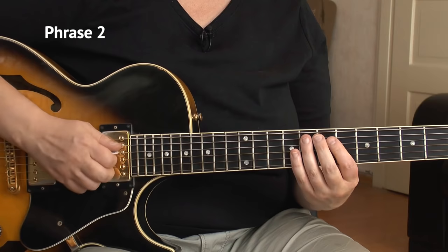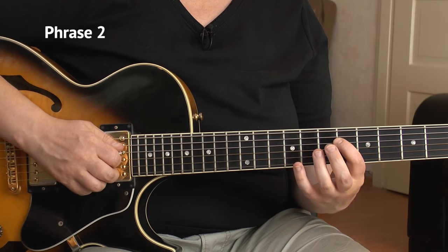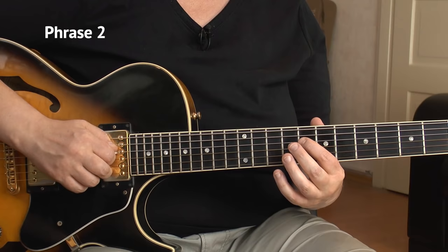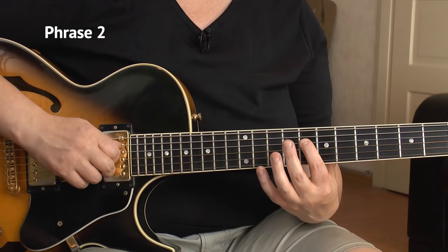And then I add the blue note, which is on the 9th fret of the D string. I could play this now like this, but this is very uncomfortable, so I use my index and my middle finger. I'm on the 8th fret now of the D string. I hammer to the 9th, I pull it off again, and then I slide to the 6th fret. So these are 4 notes played, picked only once.